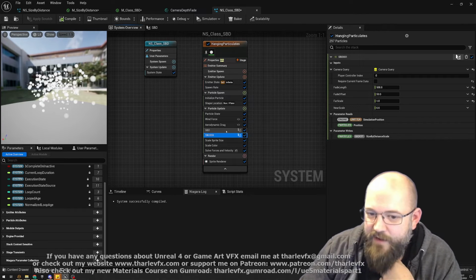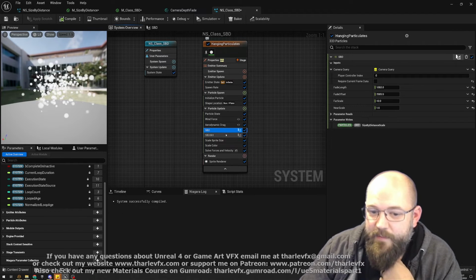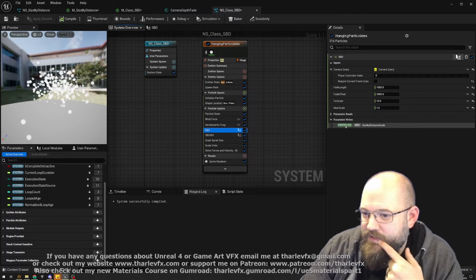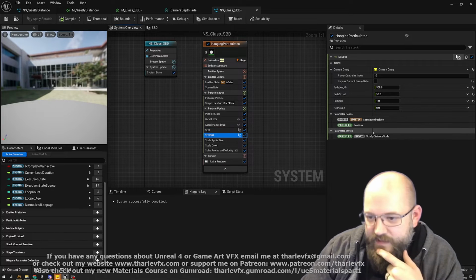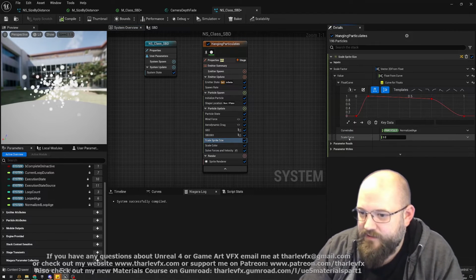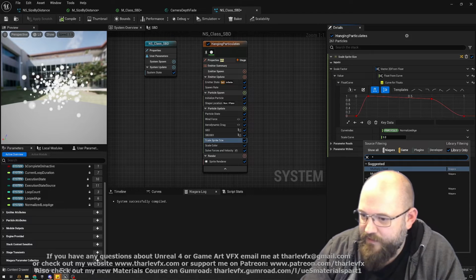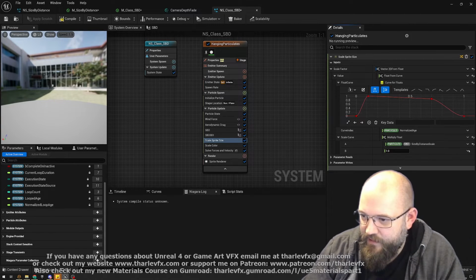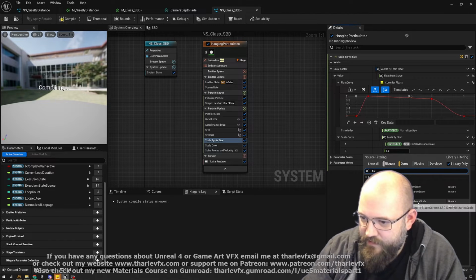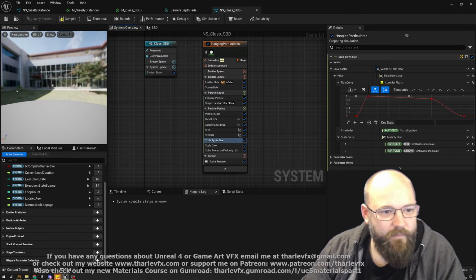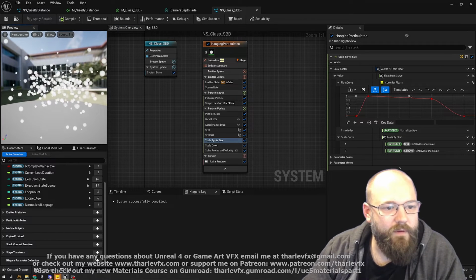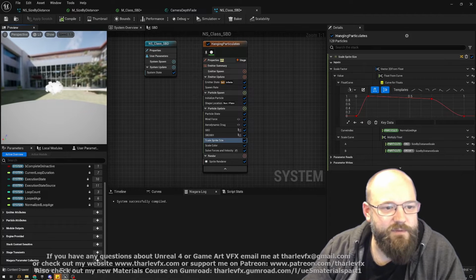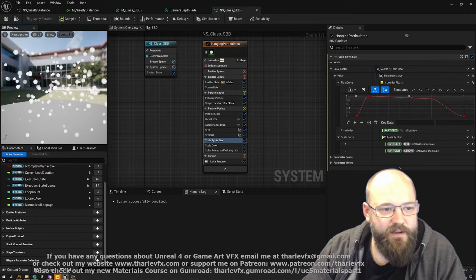Size by distance scale. So we now have two different modules, or two different parameters with the same name but a different namespace. And because their namespace is unique, we have two sets of values. So if I go into my scale curve now, if I multiply two floats together, I can do size by distance scale and size by distance scale 1. Okay. Scaling down as we get close to them, scaling up as we get further away. All very nice.